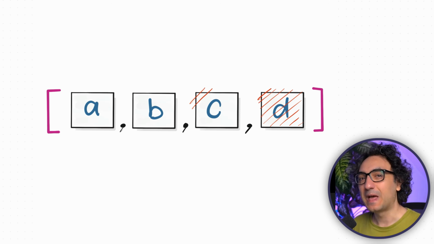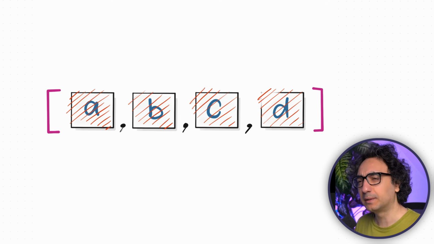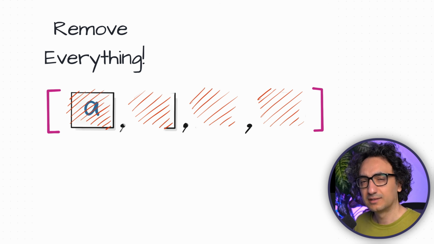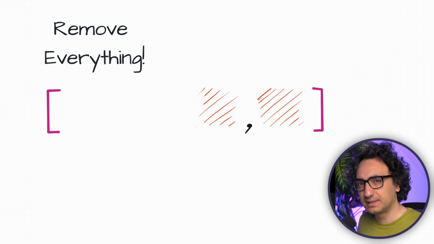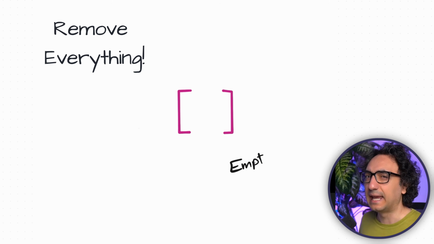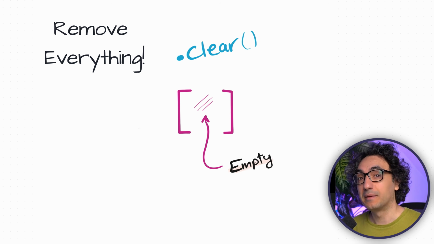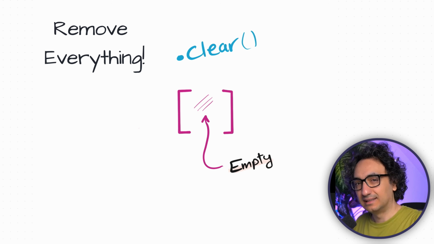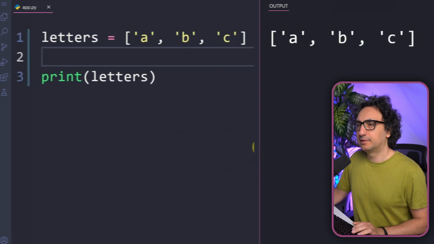Okay, the first option and the easiest one: if you say, you know what, I would like to get rid of everything. So I would like to delete and clear all the items, and I would like to get back to an empty list. So for that, you have the method clear. If you use it, it's like you are hitting the reset button, and in one shot, you remove all the items. So sounds fun, right? Okay, let's try this out.